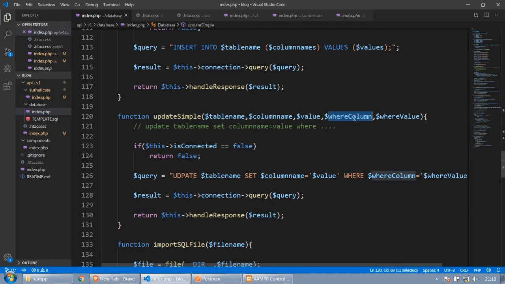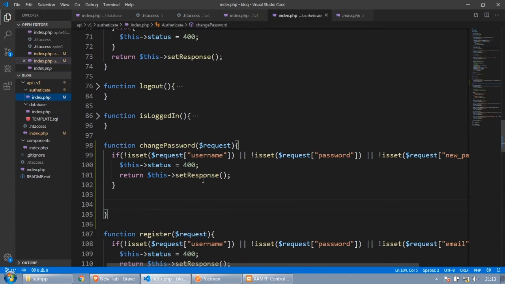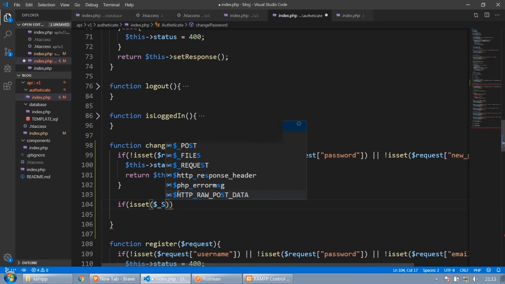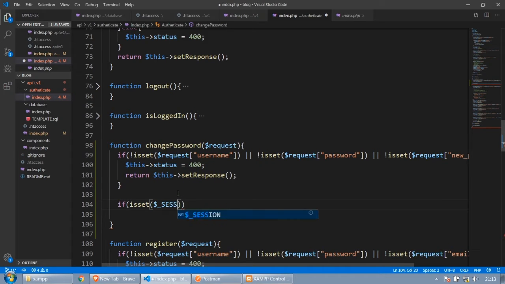For now I need to get the where column and where value. Already in the session I should have a user, right? So I'll just check isset of $_SESSION, session of uid.